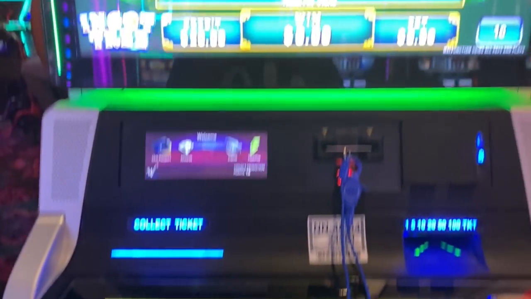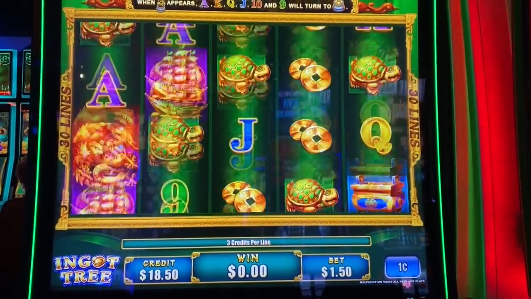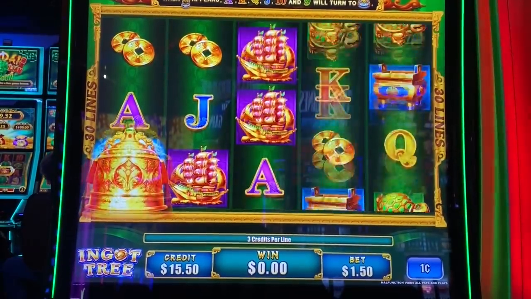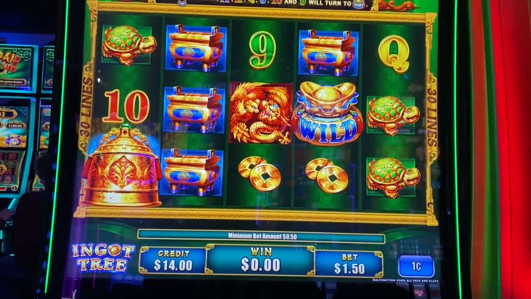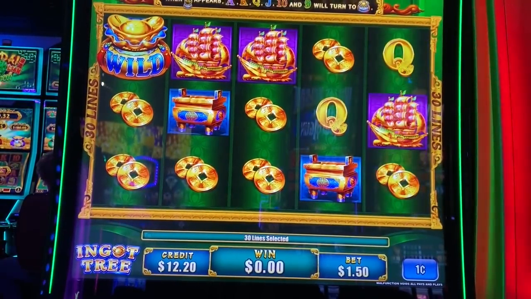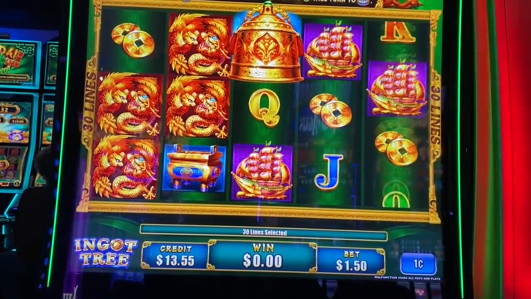All right, there's my $53. We're gonna play a game called Ingot Tree here. I got some progressives there. We're gonna do $1.50 spins and see what happens. Is that 285? Is this Ainsworth? Feels Ainsworthy.